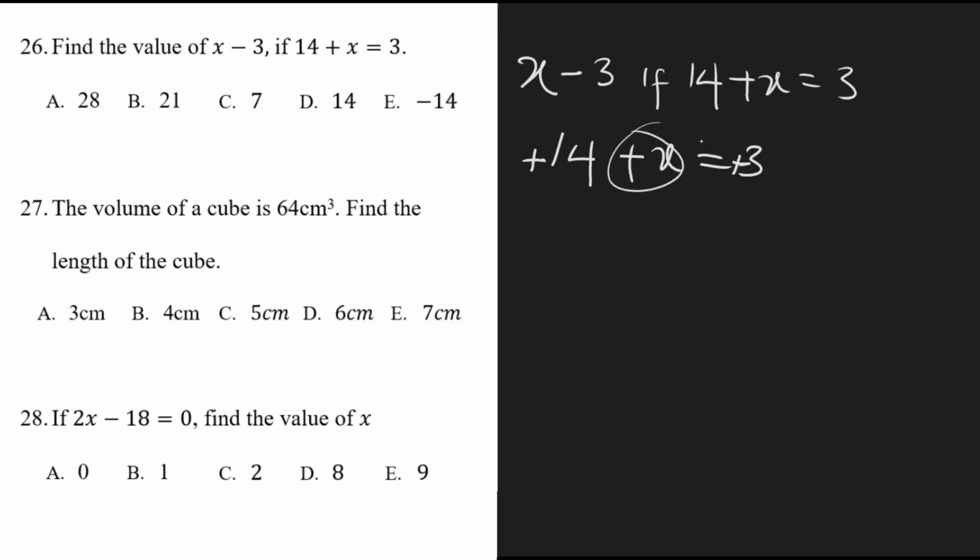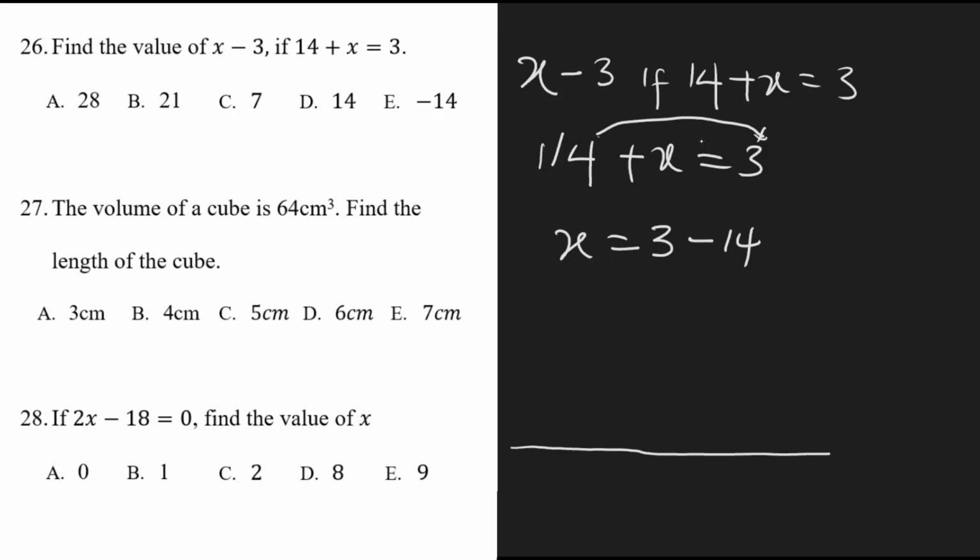Like this 14 that is having empty sign, it is an invisible plus, and this 3 is an invisible plus. For this x, this is its sign. So now what are we going to do? We're going to simply move this 14 to come and meet 3, since all of them are numbers. So we'll be left with x is equal to 3, now remember, it's having an invisible plus here, it will change to minus. So minus 14, right?